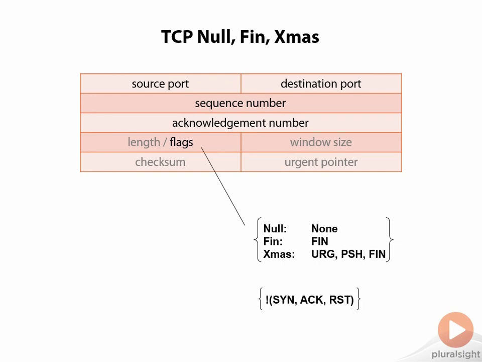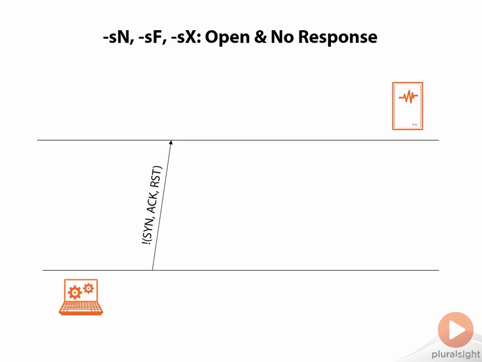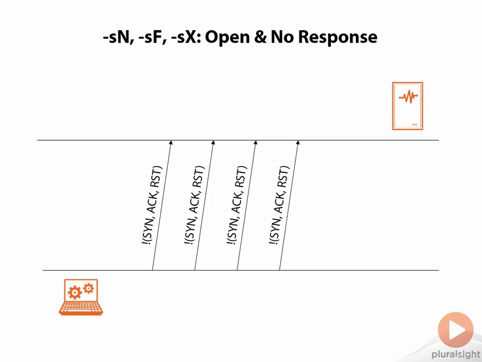Other flag combinations that produce identical responses are possible, but the important point is that the SYN, ACK, and reset flags must not be set. The reason is that during a normal TCP conversation, there should never be a packet that doesn't have at least one of the SYN, ACK, or reset flags set. It just shouldn't happen. The RFC describing TCP communications states that if a system receives a packet without the SYN, ACK, or reset bits set, it should drop the packet.